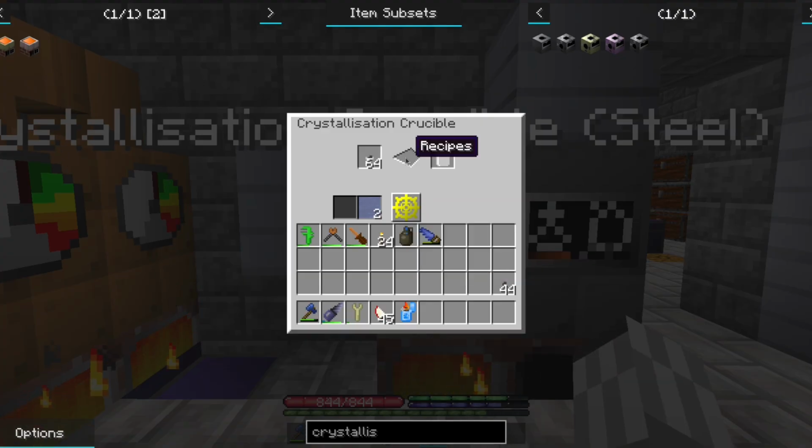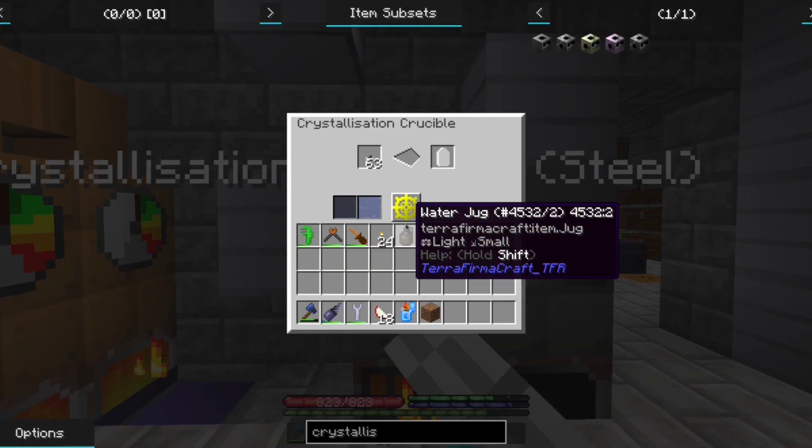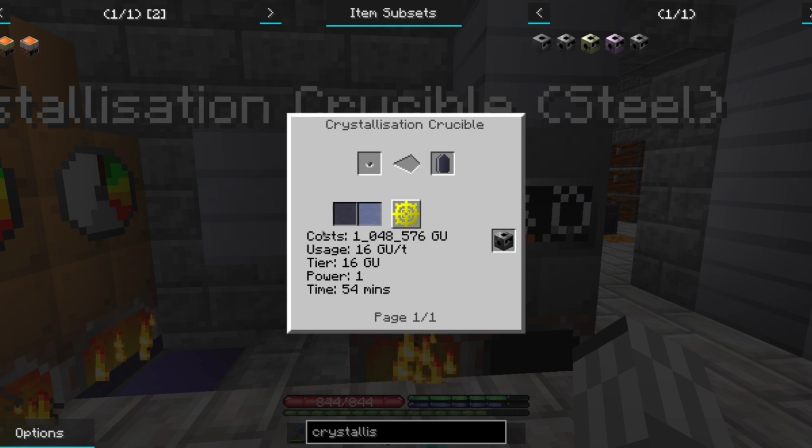We also add the nitrogen we made earlier on. And we should not forget about some molten silicon. This is the recipe for making silicon boules and it will take quite some time.